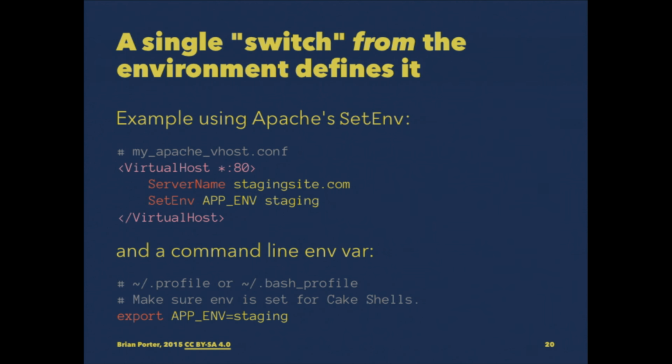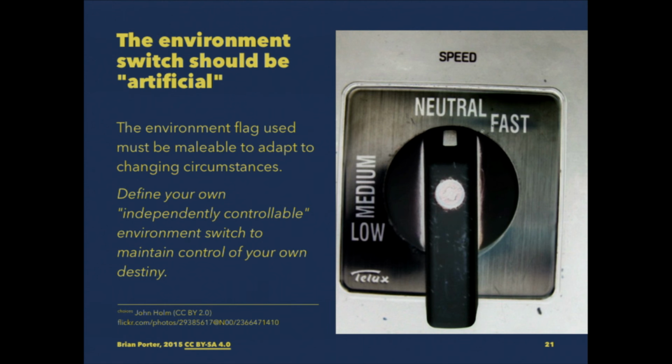And this can really be anything that you want, but I tend to prefer an environment variable. And in this example, it's just a variable called append that's set to the value of staging. And we're going to repeat it on the command line so that it picks it up for shells as well.